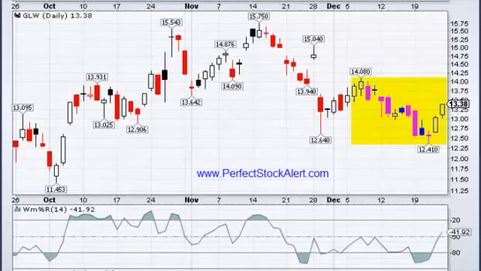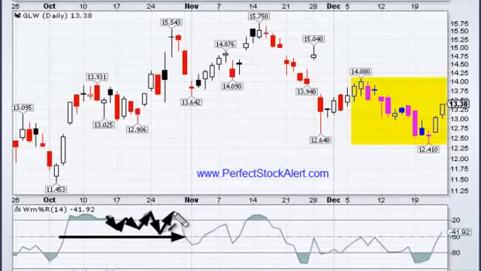The Williams %R can also, like I said, show you when you're in a strong downtrend or a strong uptrend. In a strong uptrend, your pullbacks will not see the Williams %R fall below the -50 line. Right here, you were in a strong uptrend, so when you were pulling back, you did not fall below that. You actually find support at that level and at that zone. Here, when you're looking at a strong downtrend, you're seeing the same thing, where you're jumping up here and you're unable to break beyond that halfway line, that -50 line, and that's telling you you're in a strong downtrend.